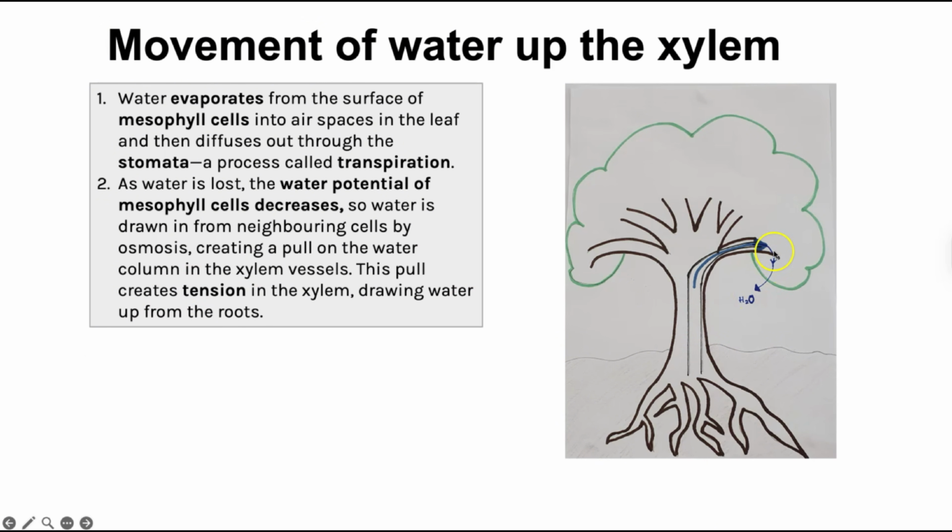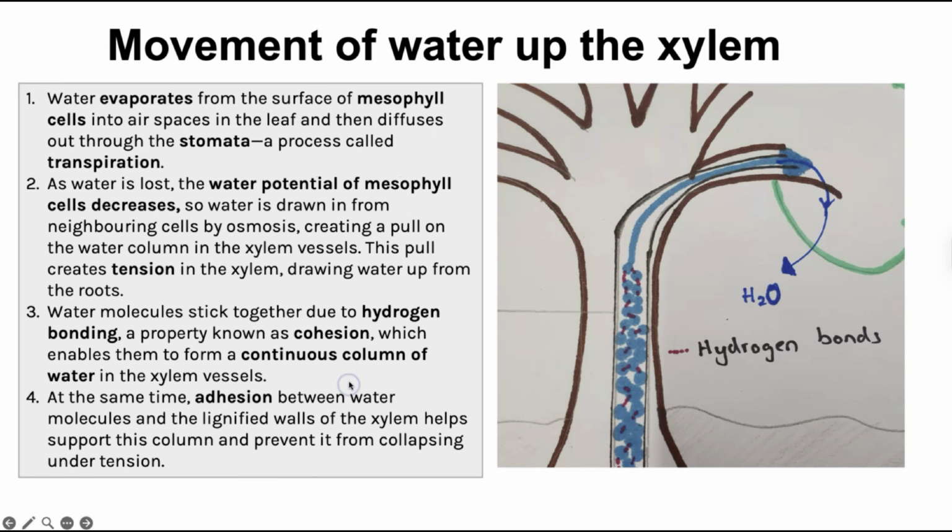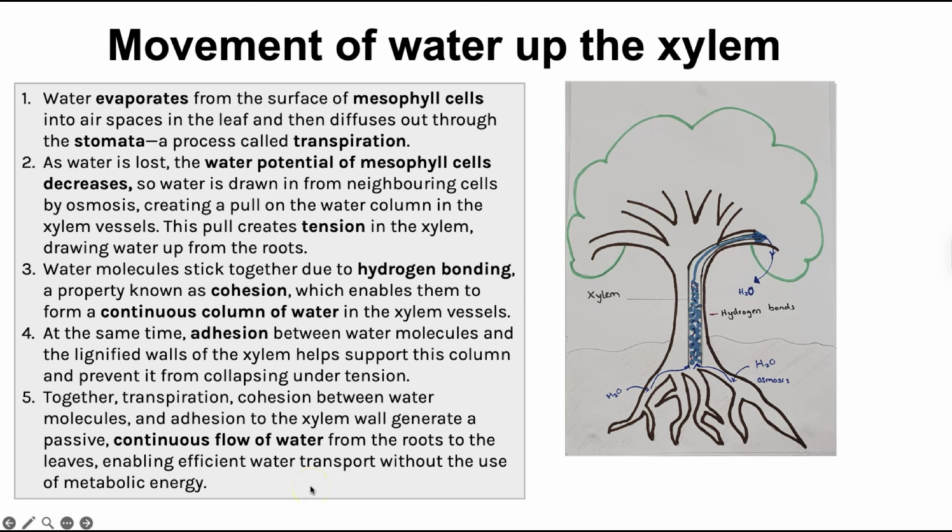As that water is lost by transpiration, that creates tension on the water column and it pulls the water column up. The water molecules stick together because of cohesion. So that's your third mark. All of those water molecules form a continuous water column because they stick together because of the cohesion by the hydrogen bonds. And then at the same time, we do also have the column of water sticking to the walls of the xylem, adhesion, and that helps to move it up and it also draws in the xylem narrower under that tension. So that is our cohesion tension theory.